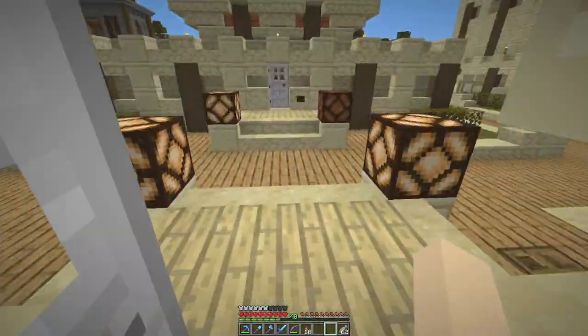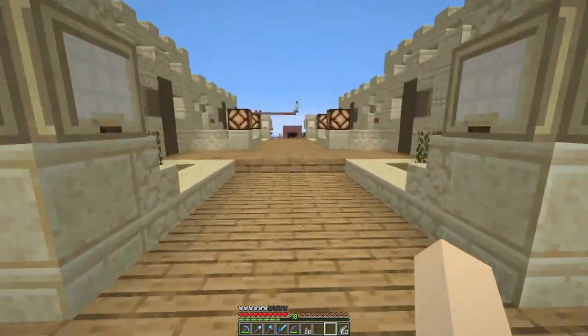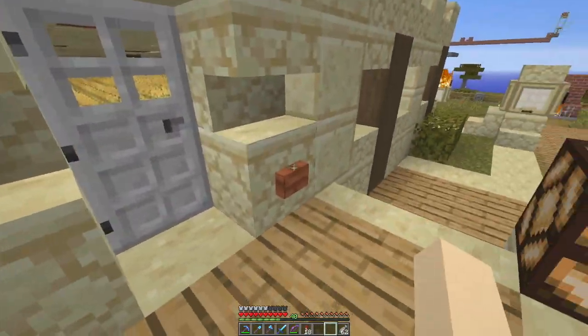And let's see, over here we also have two wheat farms. We put two of these in because that one struggles a little bit more to produce because of all the seeds that you get.